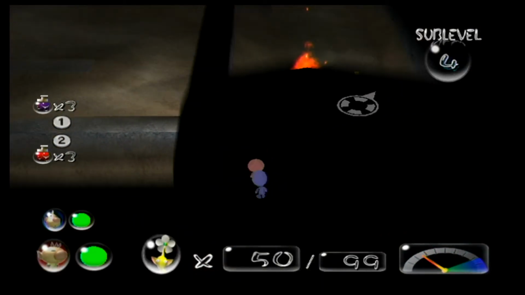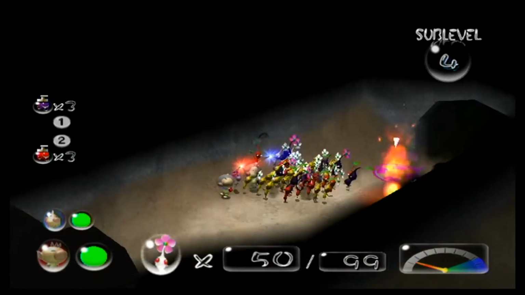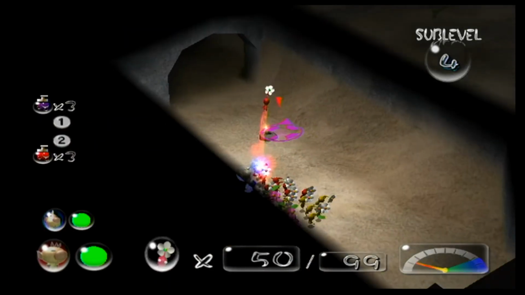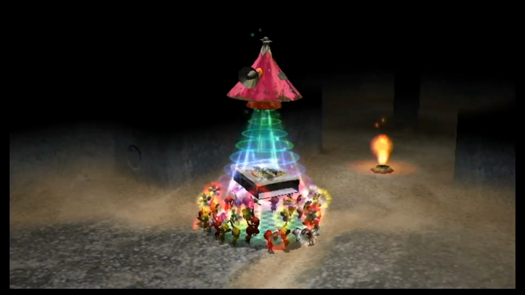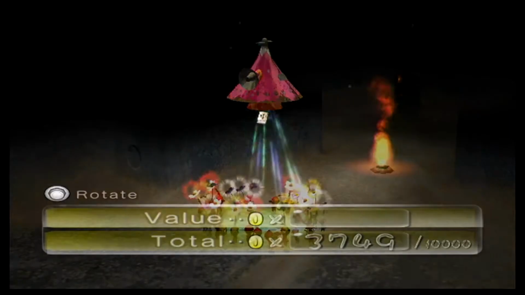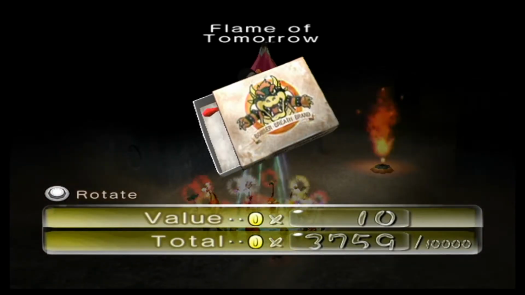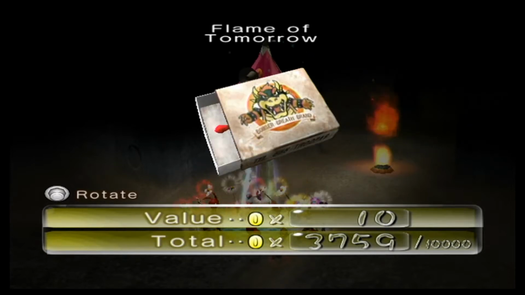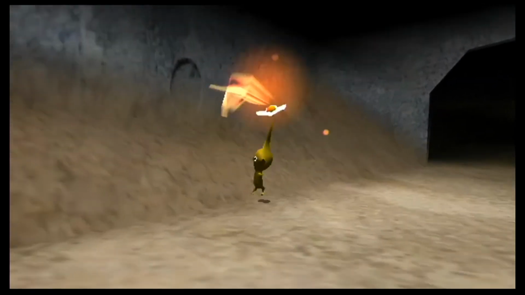And what is over here? I hope I still have some red Pikmin on me. I don't think that's really important. I thought it was going to show me the Pikmin on fire, but there's a Pikmin on fire. I don't have time for this. Bowser Breath brand matches. Flame of Tomorrow. Only 10 Pokos. Oh, now it's going to show me.